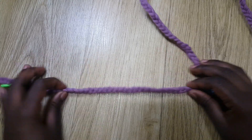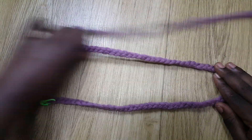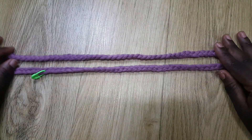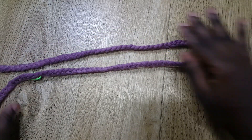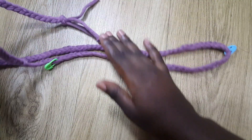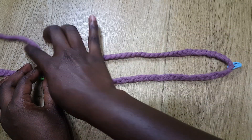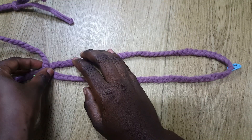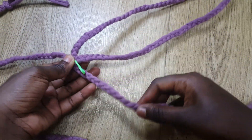Now I'm going to take my braided chain and make a curve like this. This is where we started, so I made a curve and then I take this end and put it on top of this one like that. After I do that, I'm going to forget about this end altogether and hold this part — I'll be working with this yarn only.